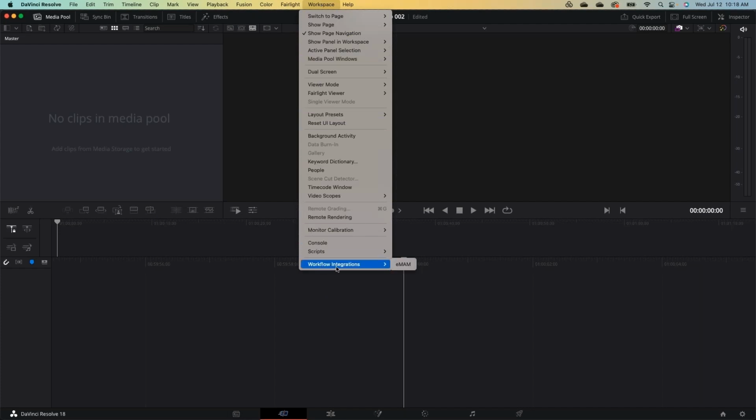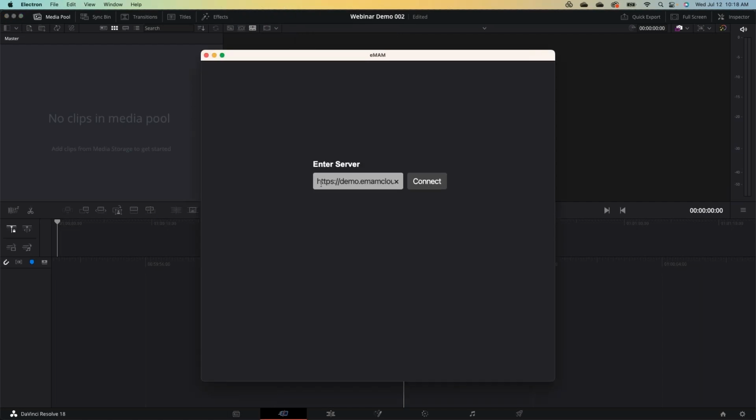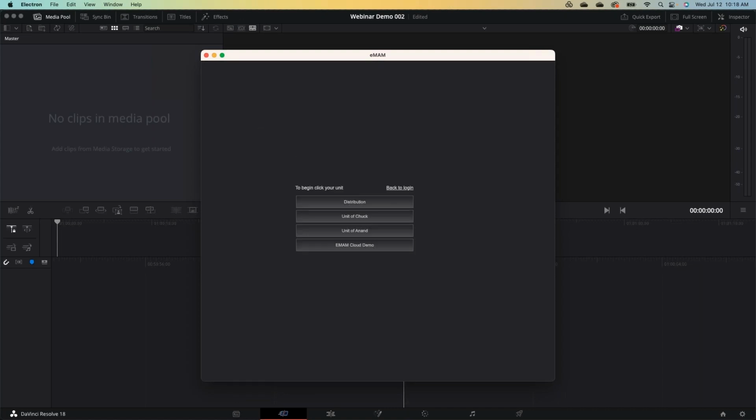Okay, so now that you're in Resolve, I can go in, and once you copy that folder, on the workflow integration I can hit the eMAM panel here. This will open up, and I'm now logging into that URL that connects you with the eMAM system. Typically, when you sign up for eMAM or do our SaaS model, you get a URL to log into, and you connect with that URL. Then you're asked to put in your credentials here, so I'll put in my credentials. There we go with the login, and once you hit go, this will open up the panel.